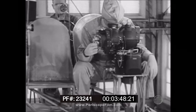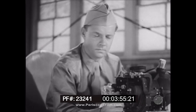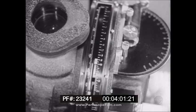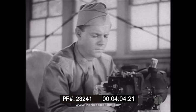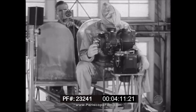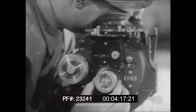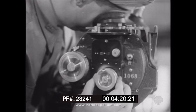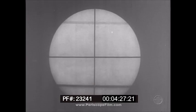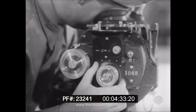Wait a minute. Stop the trainer and turn off the rate motor. Do you know what was happening to that rate index? Turn that rate knob the way you were and see. You're trying to find just one point on that scale — you wouldn't have a chance see-sawing back and forth like that. Let's go again. Better put it back on the target with your displacement knob. Your rate's way too fast, turn the rate knob back — but easy.